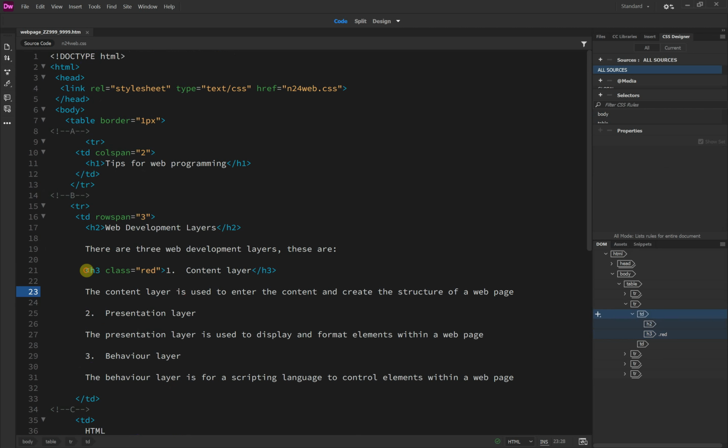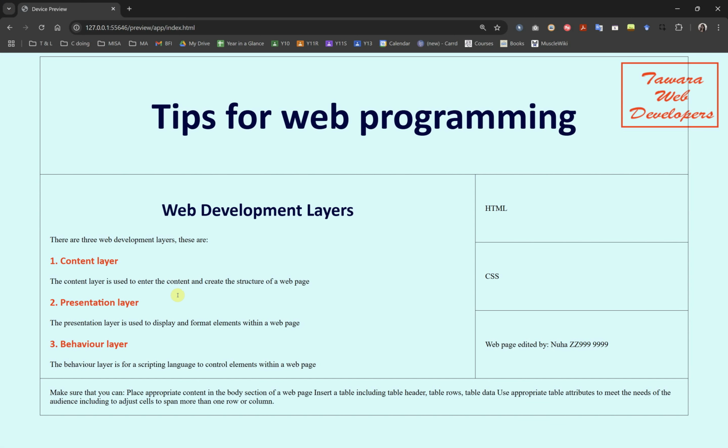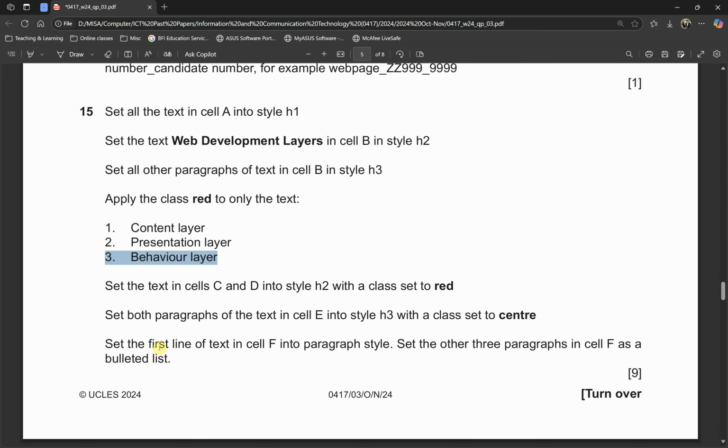Okay, let's go and apply the classes to the others as well. So I'm just going to copy from here, add it here, and then take this as well, just to be fast, and add it here. Control S, and let's check it is working correctly.